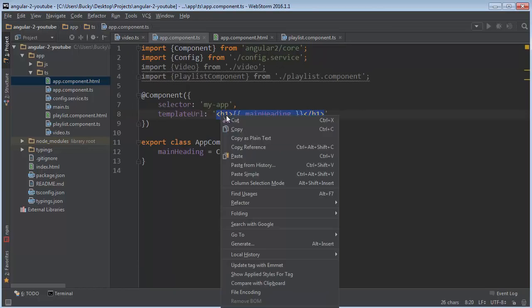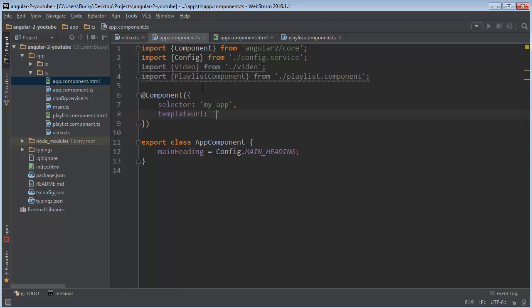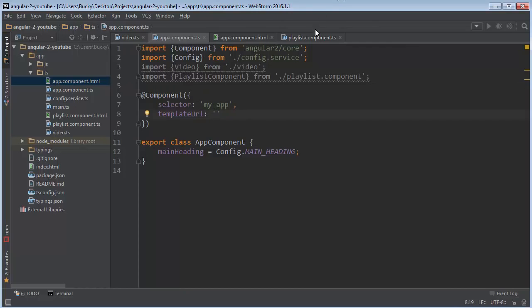And actually, let me take this and plop it right in there. That's another thing: you can bind your variables right in those templates, and you don't have to change anything or write the file path or anything else. So let me copy this, and then paste it right there. And of course, this is your app component.